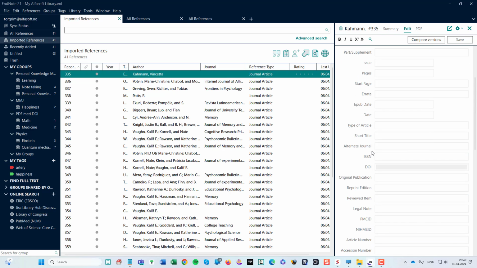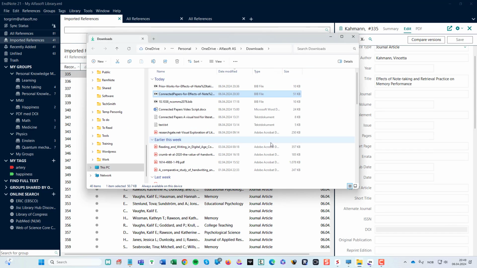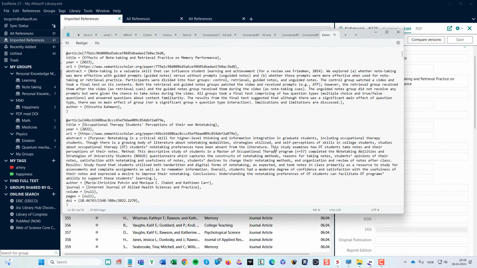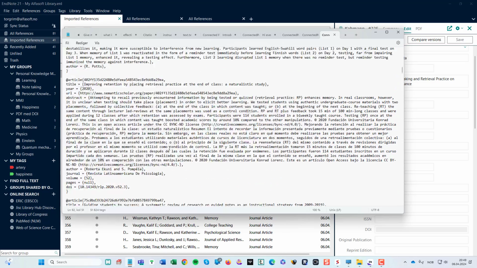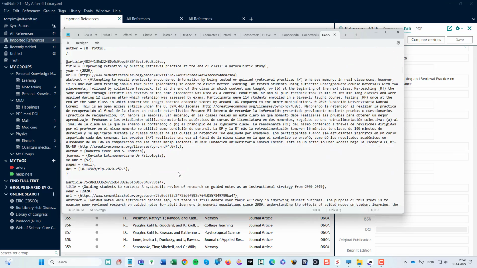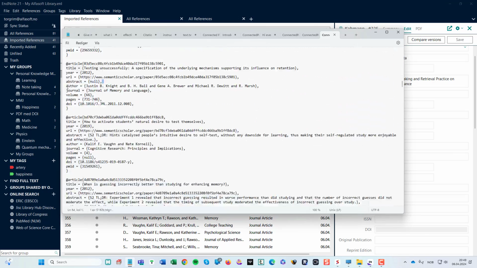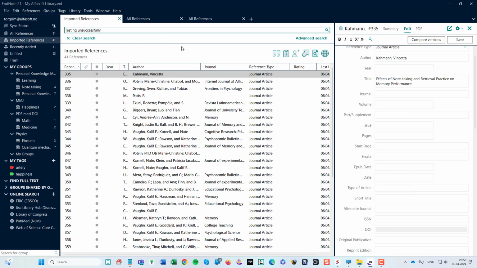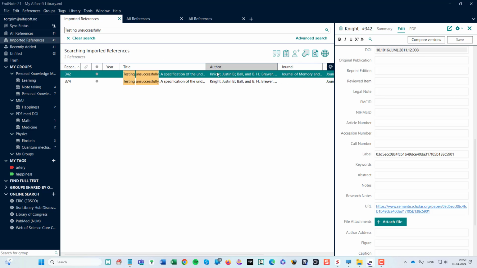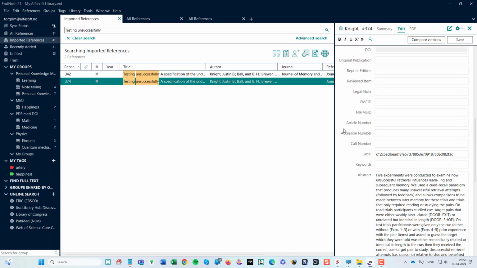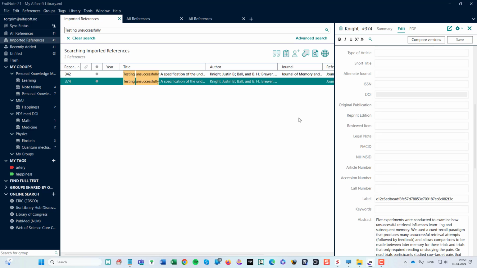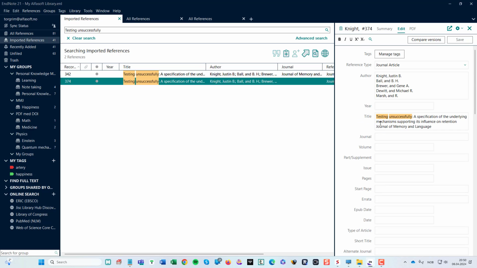I think this first, wasn't it? What was the first? Let's check that. There was a reference with null in the abstract, wasn't it? Let's see if this one, was it? Yeah, this one. Testing unsuccessfully. Let's check that to see if it worked. So I just search for that. And looks like we actually have duplicates, but if I select this, there's no null in the abstract, but the duplicate actually has something. So I guess there were two of the same in the export file.